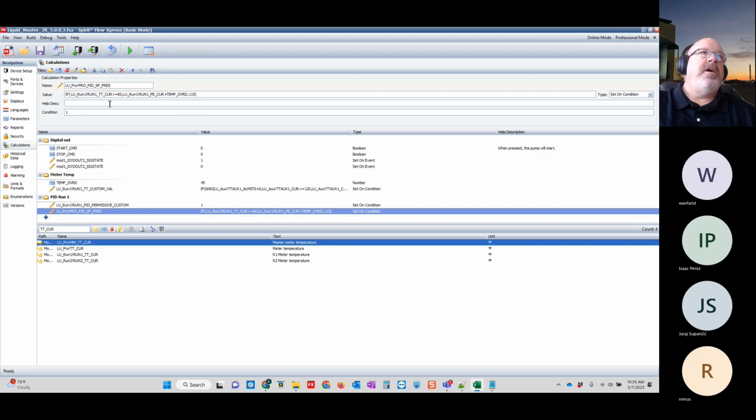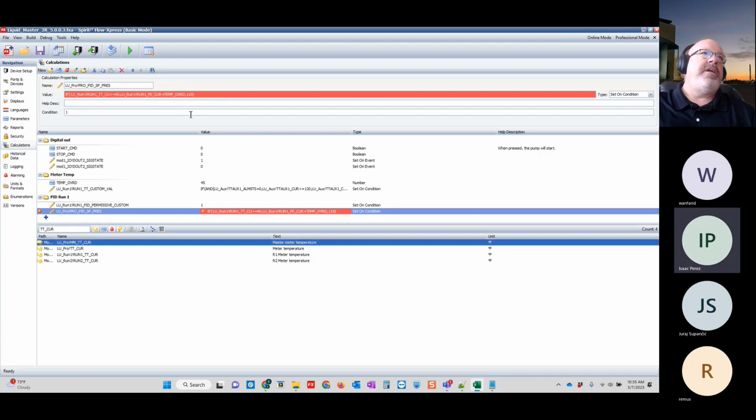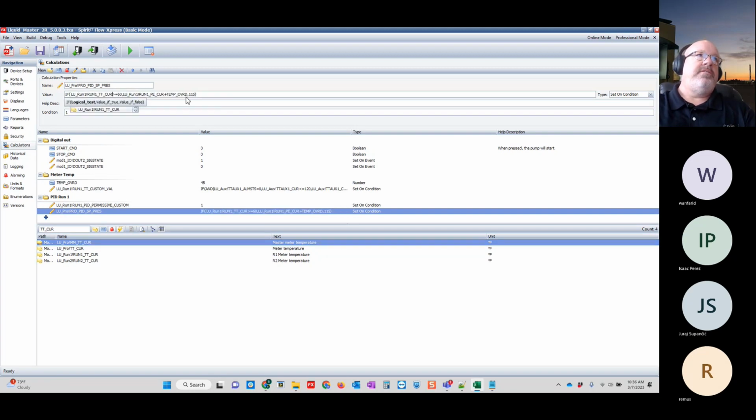Correct. So let's say up here, for some reason I got this tag wrong, you'll see that now that whole statement is red. Yeah, there you go. And it will tell you unknown name if I hold my mouse over it, LU run 1, that's incorrect. It isn't until I correct that that it's actually right. Okay.